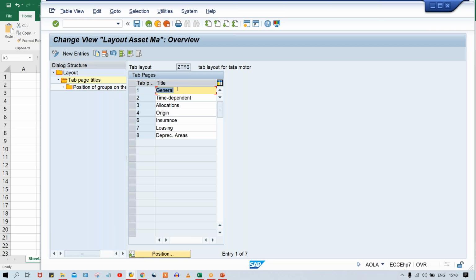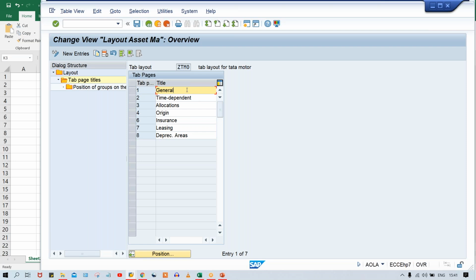Okay, if you want to change the title, you can change it, guys, but better not to change because there is no logic behind that. If the client is saying that the first tab name is supposed to be this one and the second tab this one, in that case, as per their convenience, we can change the name. There is nothing much here, guys. Simply you have to change the name only, right? Once you change the name, you can see the impact at the time of creation of asset master. The tab name itself is going to be changed.